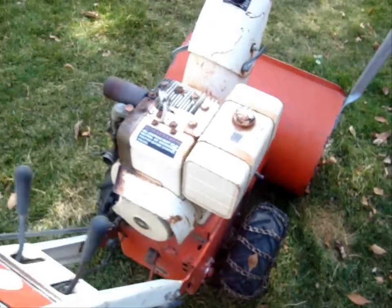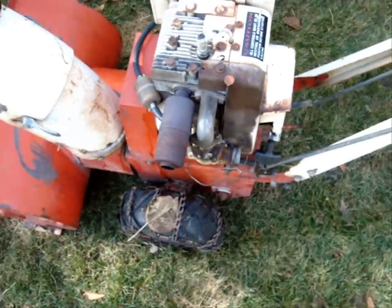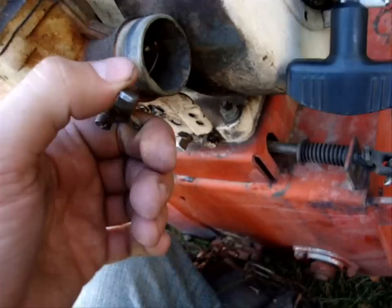When you pull it, that gasoline smells really old, so I'll probably be replacing the gas. It's got a big old, really huge, probably car filter on it, which is just fine with me. I like big filters.